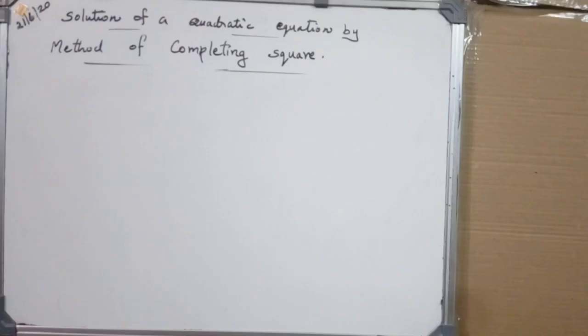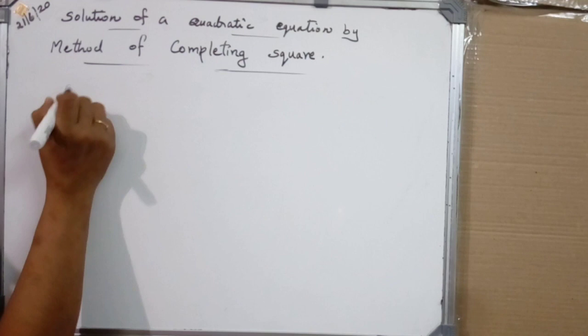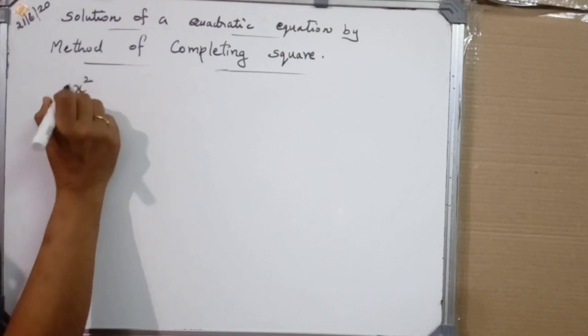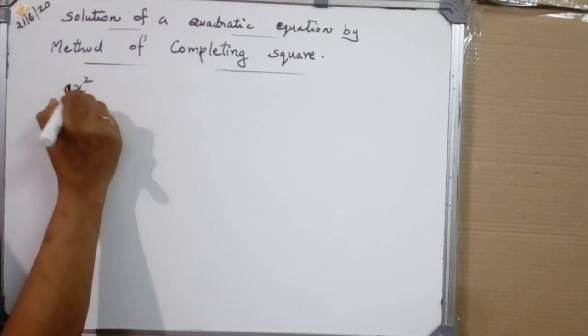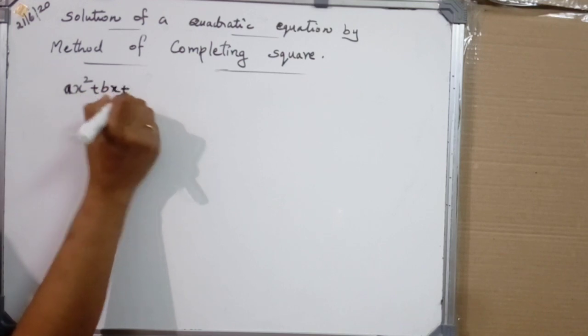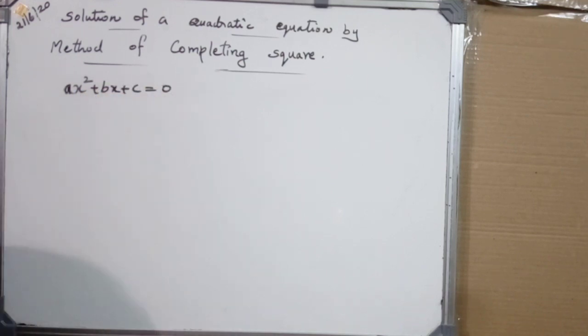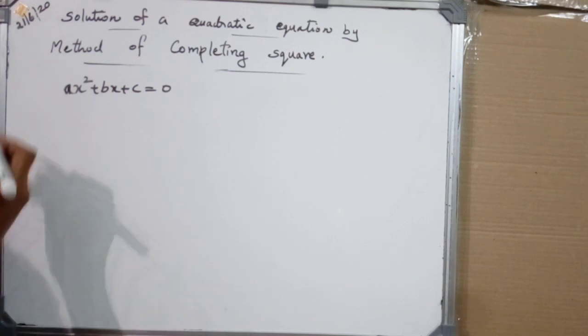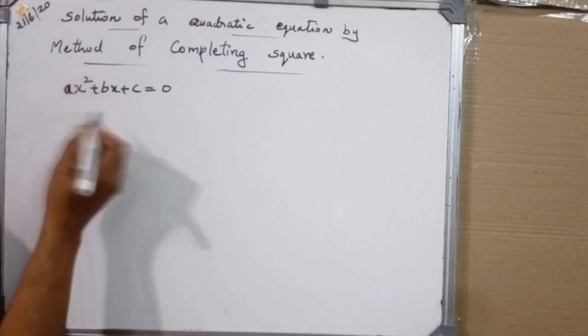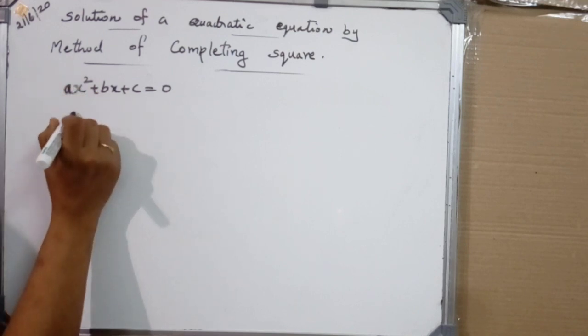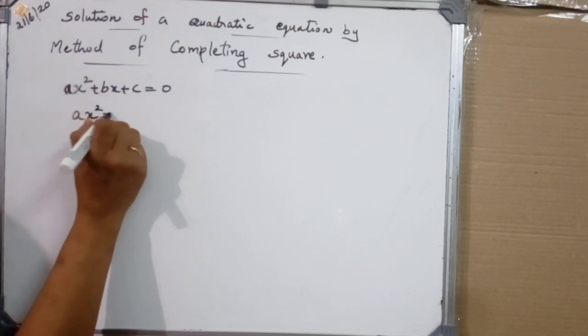Okay. Now let us solve a general quadratic equation. We have the standard form of the quadratic equation as ax square plus bx plus c equal to 0. Now let us see, we apply the same method here and see what we get. Let us just recall the steps. We have ax square plus bx.